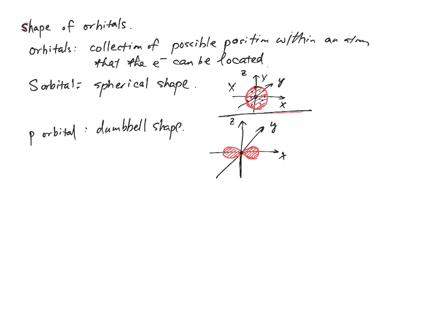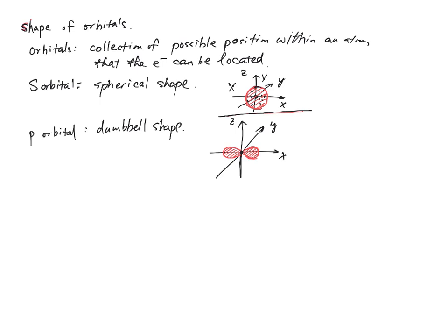For this one p orbital, your electron, if placed in that p orbital, would only show up in the region that the red dumbbell is occupying. It won't be anywhere else. There will be the same orbital, same shape, same size, centered around the z-axis, and another one centered around the y-axis. All three of them are 90 degrees to each other. So that's the p orbital.